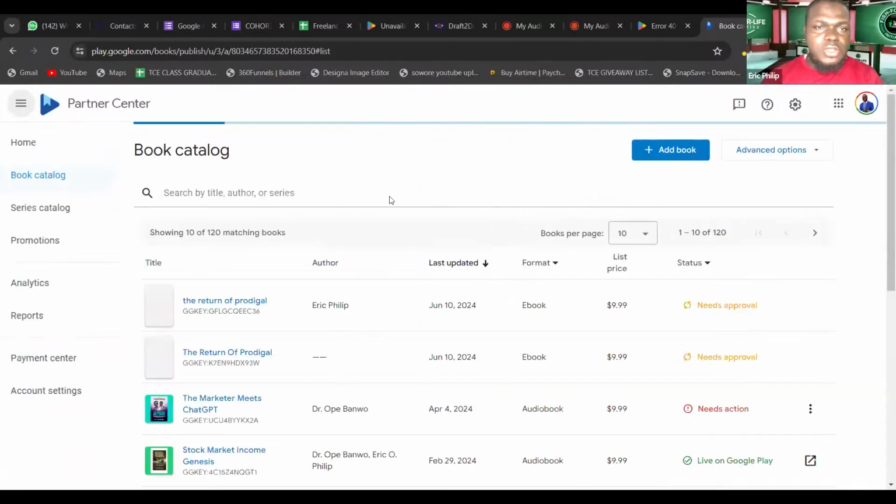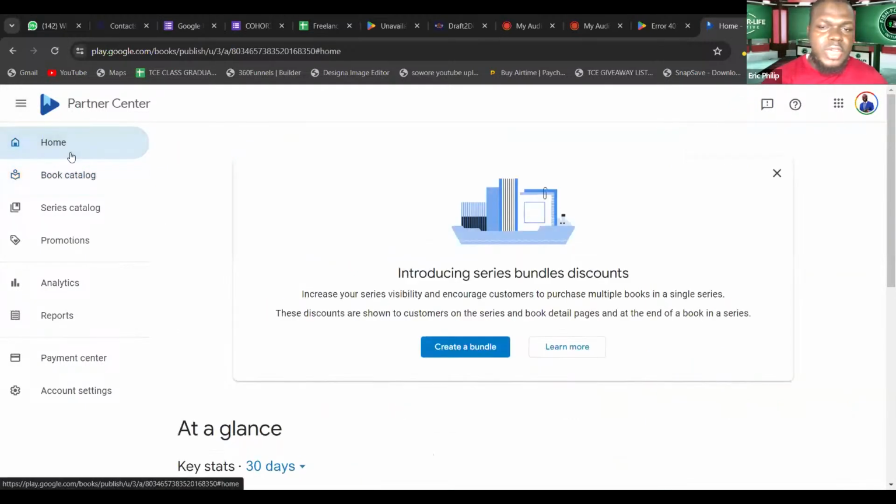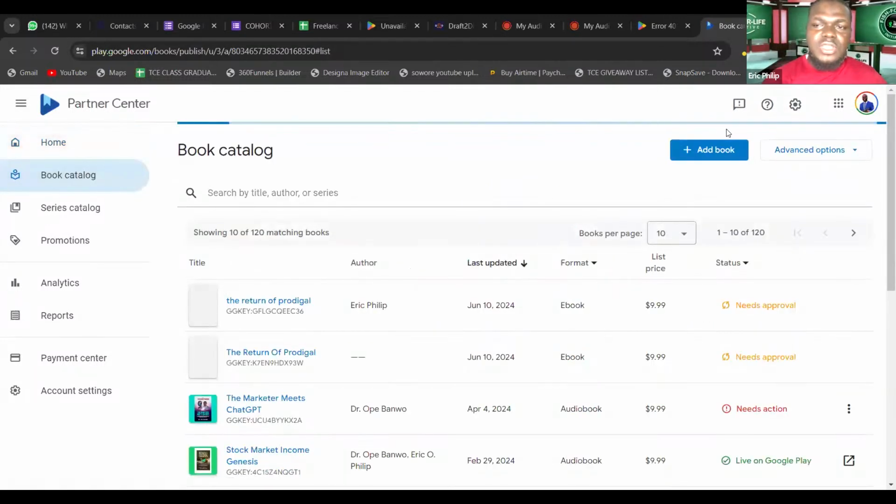But for the sake of repetition, I'm going to go over that process again. I'm going to go to dashboard. The process is to go to your book catalog and head over to this button that says add a book.